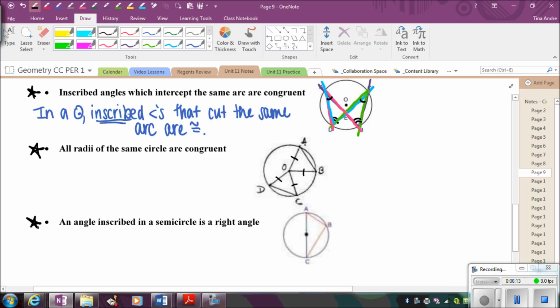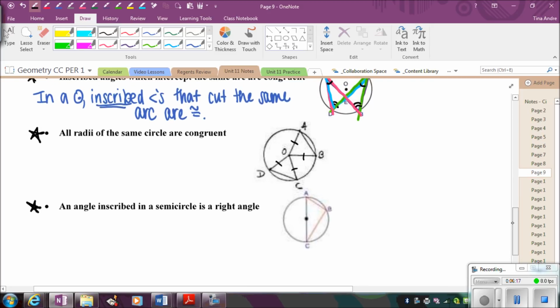Here's another common one. We've talked about this theorem. An angle inscribed in a semicircle is a right angle. So angle B is a right angle because it's completely contained in half of this circle. You have to have the diameter drawn in order to make this conclusion. So you either have to know you have a diameter or you have to see that it's passing through the center point for it to be a diameter. Then you can make the conclusion that this angle is 90 degrees.